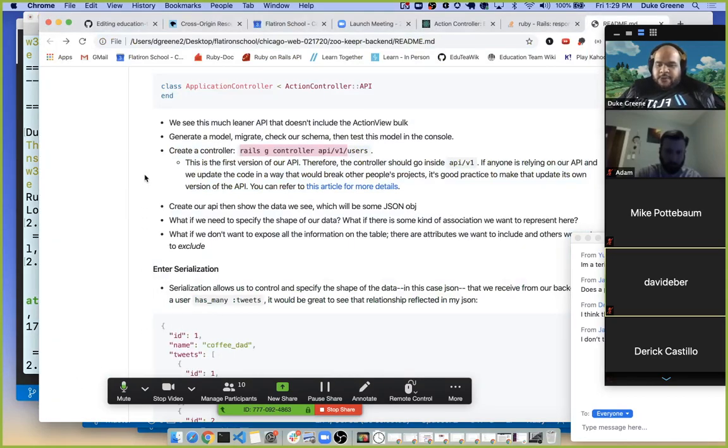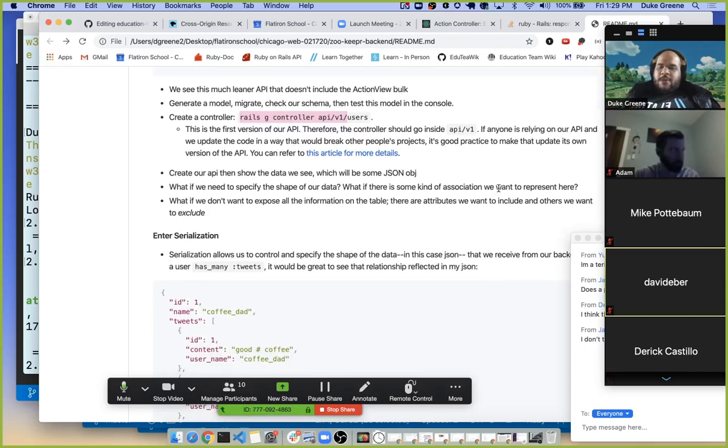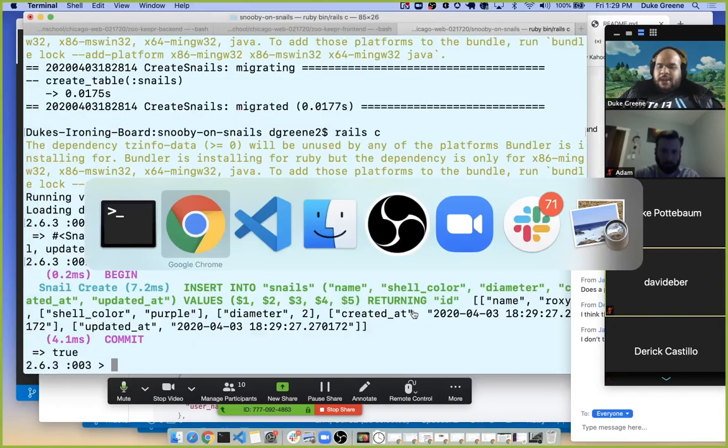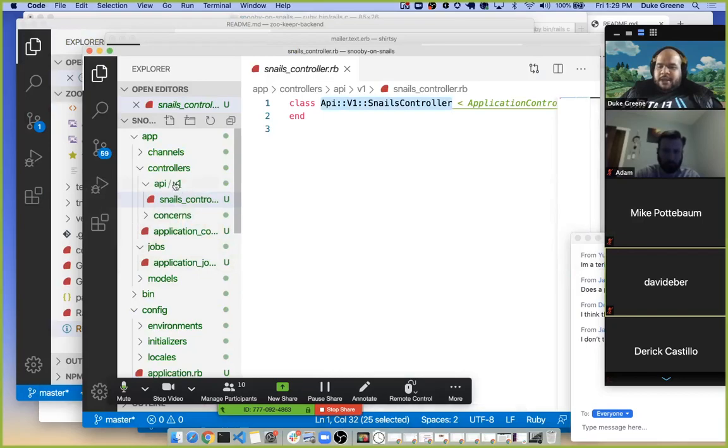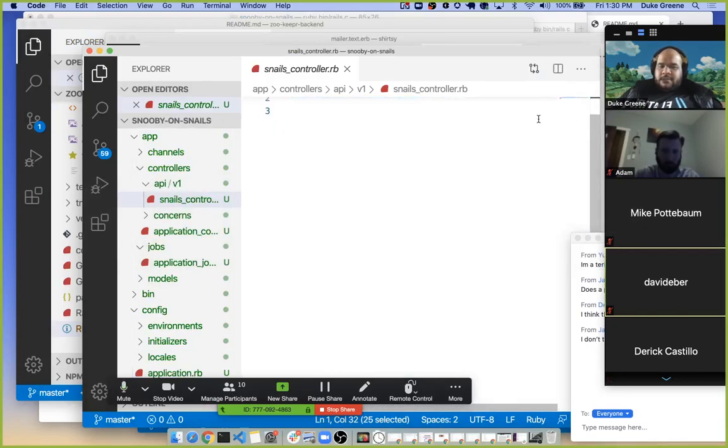We've got our API controller. We have a model there, right? So now we're guiding ourselves through this process, trying to figure out what our workflow is now that we've created this API. We've got the app, we've got a controller, I've got a model, I've saved something to the database. What happens next, right? We want to make sure that we get to this controller and let's see if we can see the data, show the data that we see, some JSON object. Well, let's see. In our controller, can we make an index page for the snails?